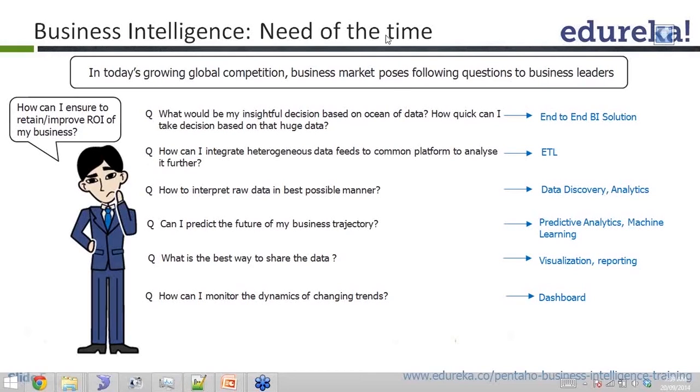There are multiple ways you can share the data. One is definitely charts. In fact, when we jump into charts or graphs, there are a bunch of them. Pentaho supports almost 17, 18 different types of charts, which come as an out-of-the-box solution. On top of that, you can have multiple customizable charts. If you go to the marketplace, you can find multiple plugins people have written and published.